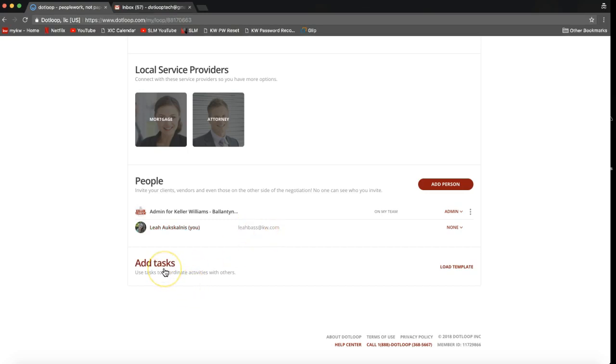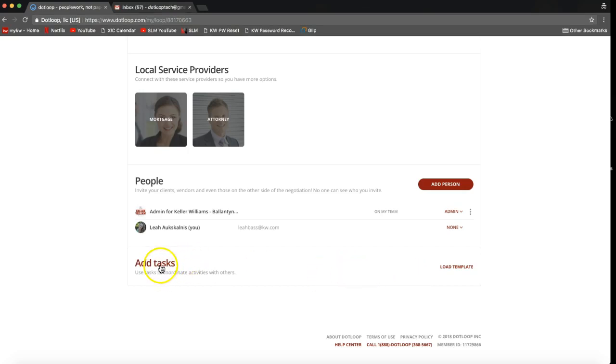And last but not least, we do have a task section on the very bottom here, which is really awesome if you're like me and like to create to-do lists. You can create to-do list templates in here of all the things you need to do to get your listing live, for example, and you can bring that into every listing loop, such as get photos taken, get it professionally measured, put a lockbox out, put a sign out, all the 900 things that you need to do to get a listing ready to go live. Right? So you can create to-do lists for yourself right in here.